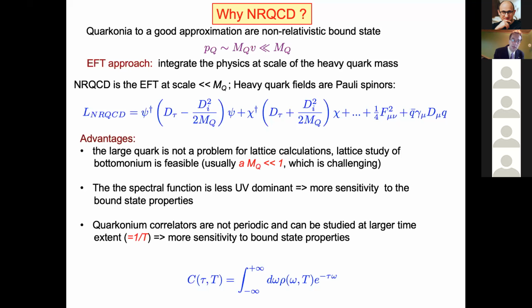There is one added bonus: because you integrated out the heavy quark mass, you don't actually thermalize bottomonium completely with the medium. So they are to some extent an external probe. That means that the integral transformation that relates your Euclidean correlation function to the spectral function is actually simplified. Instead of this periodic cosh form, you have a pure exponential decay, and therefore you have a larger time extent, which is still limited by the inverse of the temperature, but it's a factor of 2 larger than in the usual relativistic formulation. So that's another thing to keep in mind.